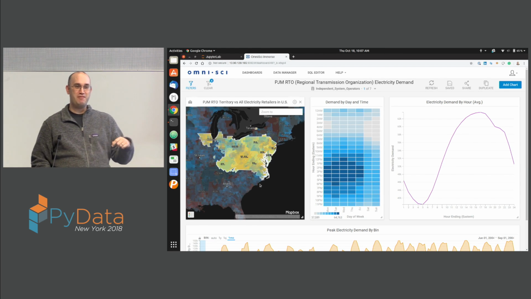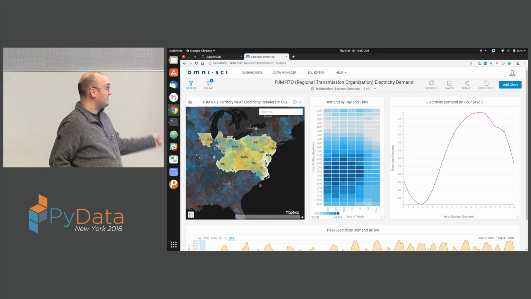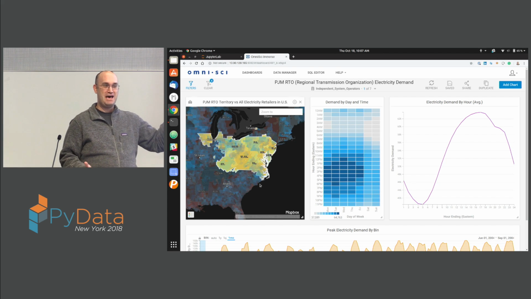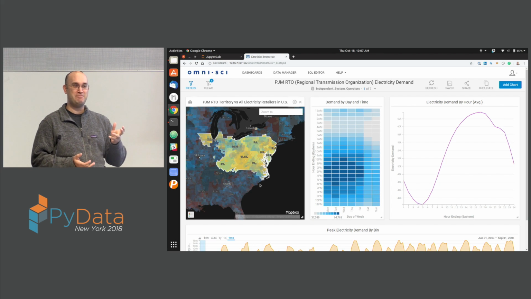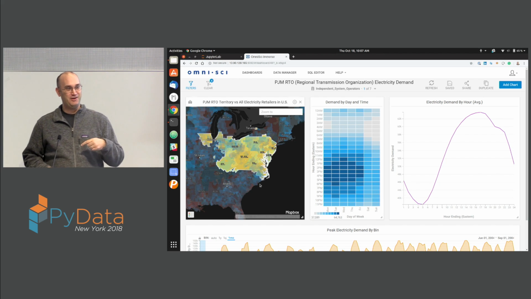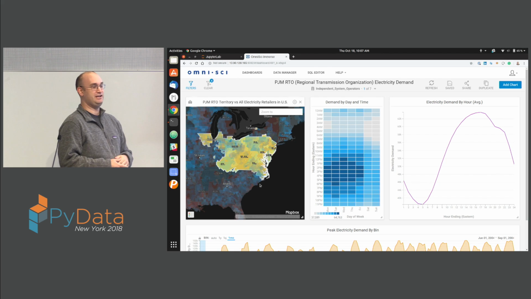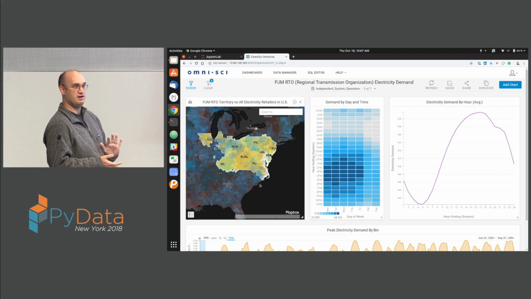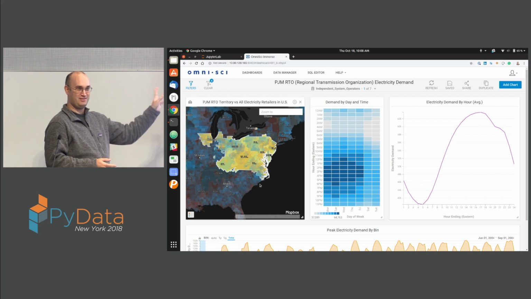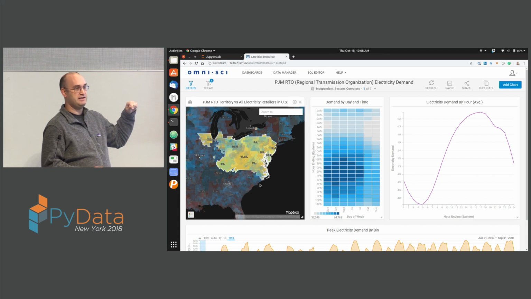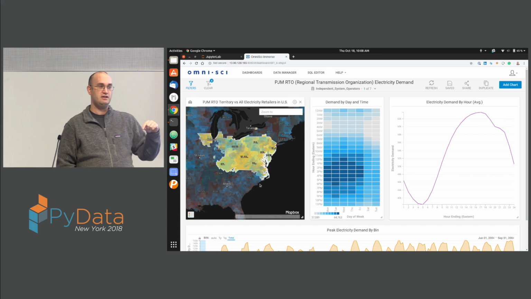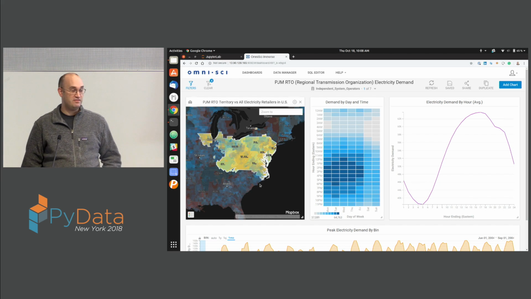So as I said before about our name confusion, just as a tangent, almost every one of our demos has a map of some sort in it, and that's where the confusion came in. So everyone thought we were only mapping software, but as it turns out, the relational database capabilities are a much stronger piece of our product offering than the maps. But nevertheless, we have a map here that outlines the region for the electricity demand that we're going to evaluate.